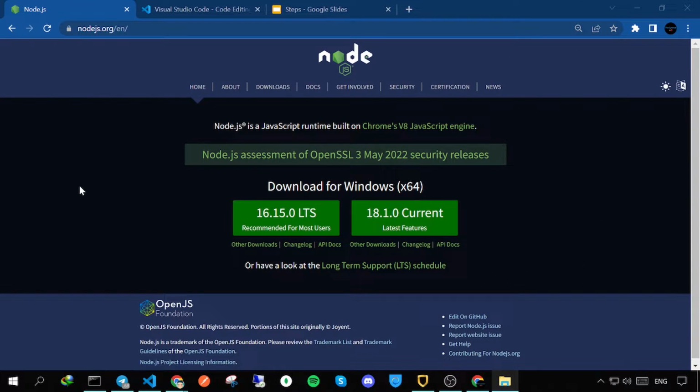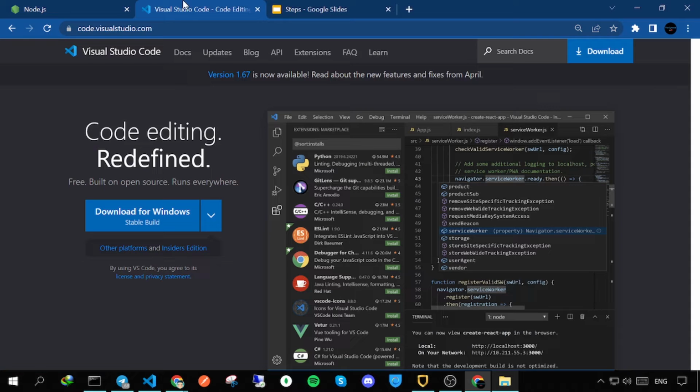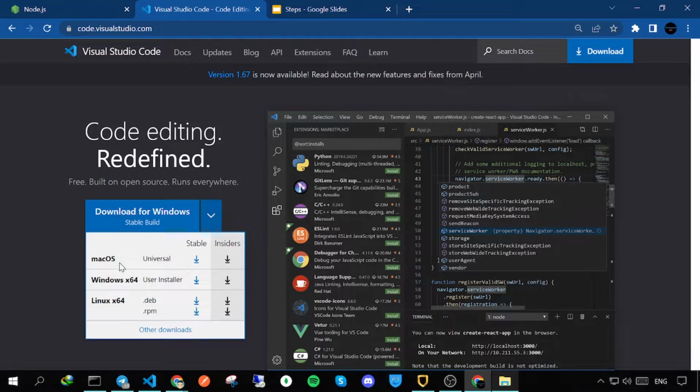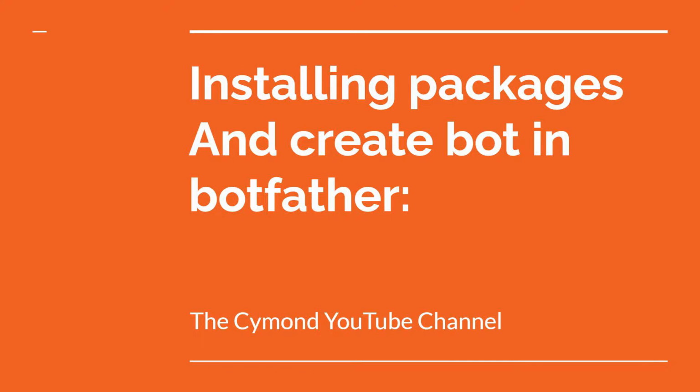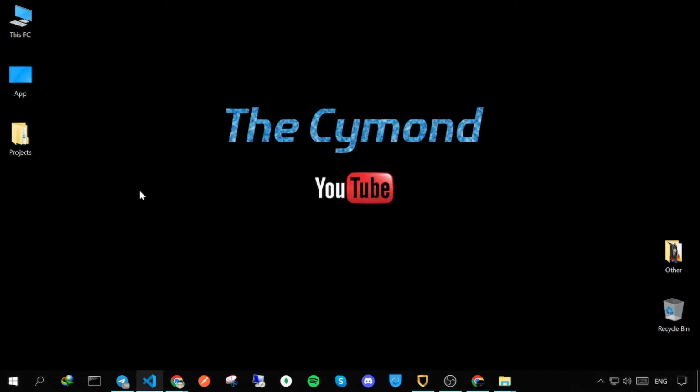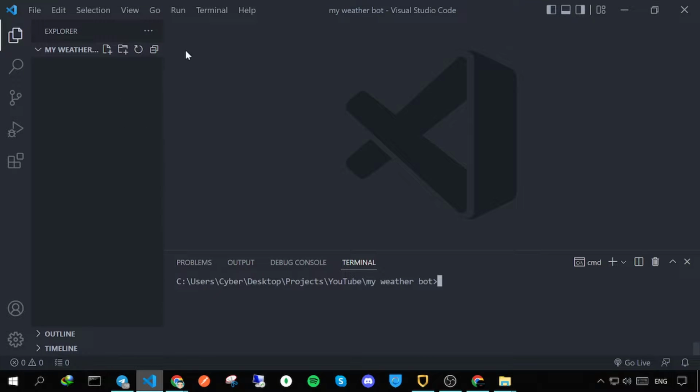Alright, you can download Node.js from nodejs.org. Download the latest version, and you can download VS Code from code.visualstudio.com. You can download the version that you want: Mac OS, Windows, and Linux. After installing VS Code, just create a folder and open it in VS Code.